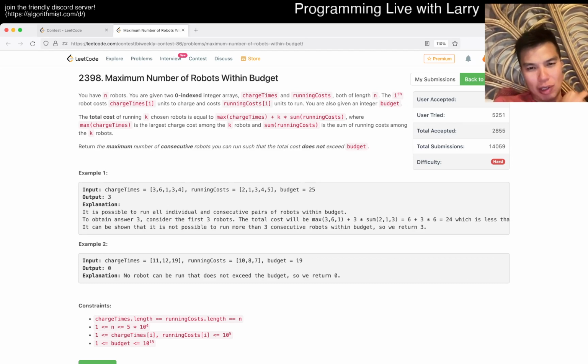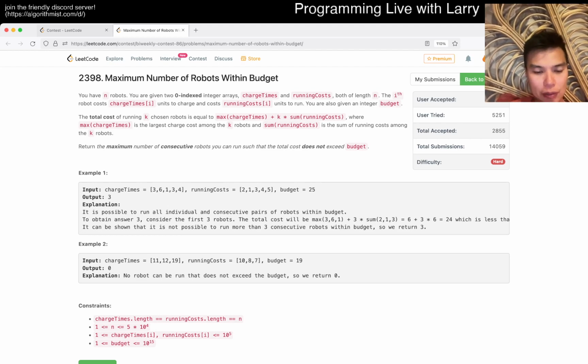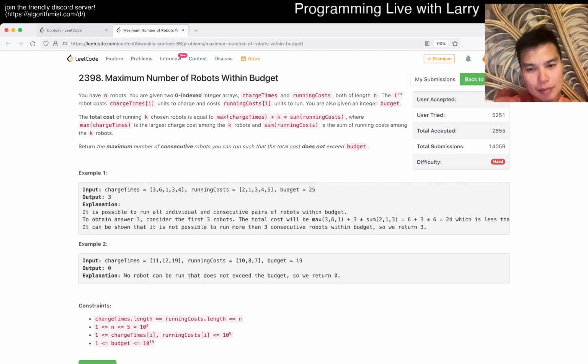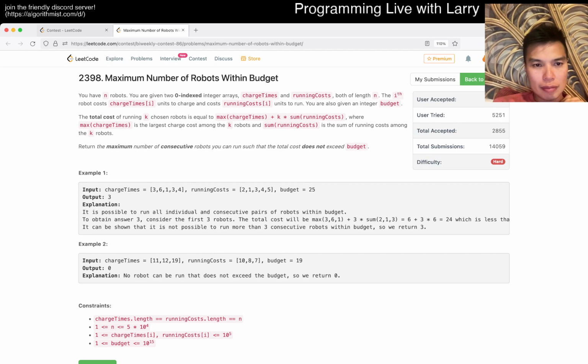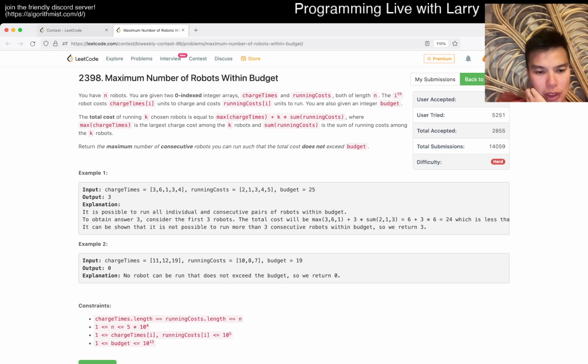So it's k minus 1, and then is there some way of doing a repeated sorting thing? It doesn't seem like we care about... actually that's not true. I guess charge time could be pretty big, but the charge time is only 10 to the 5th, so can we abuse that?